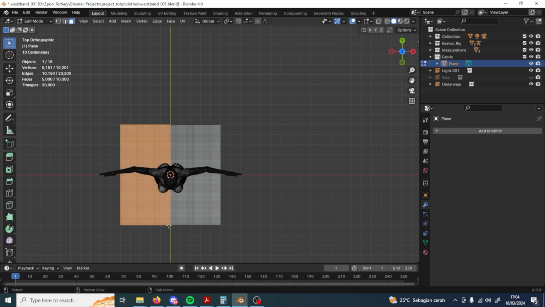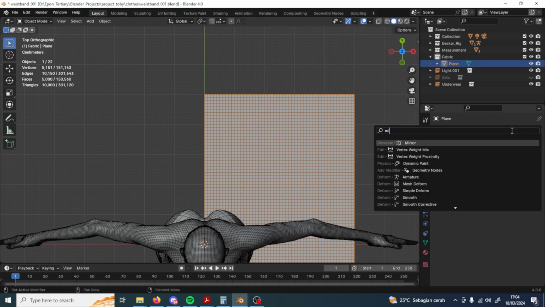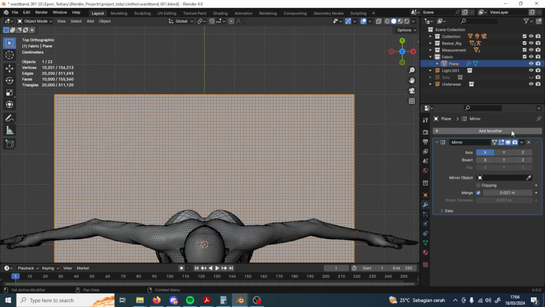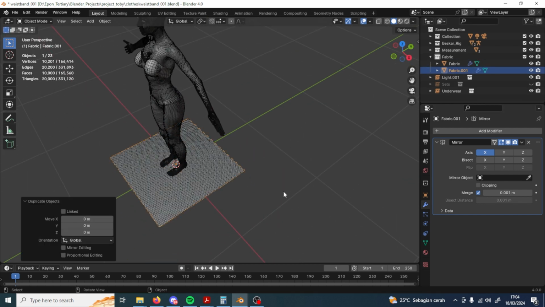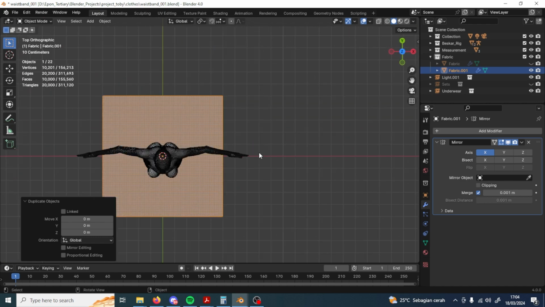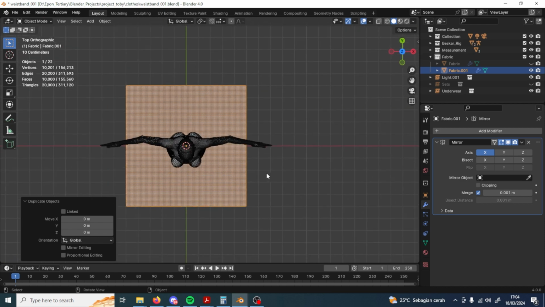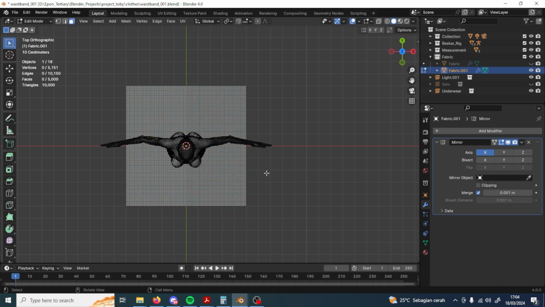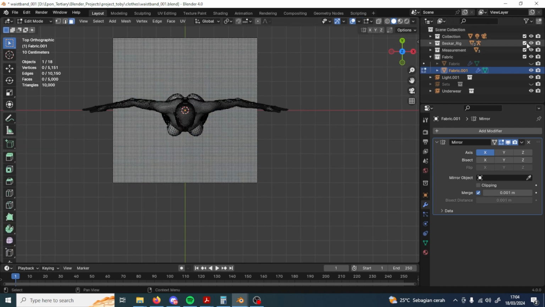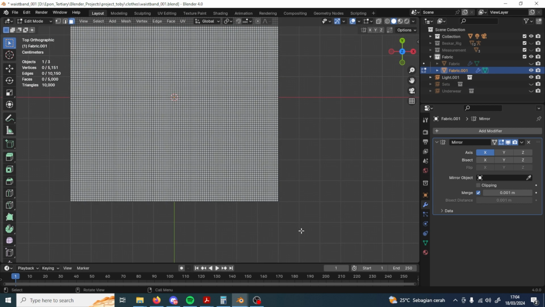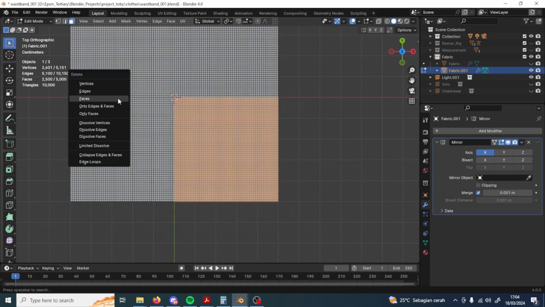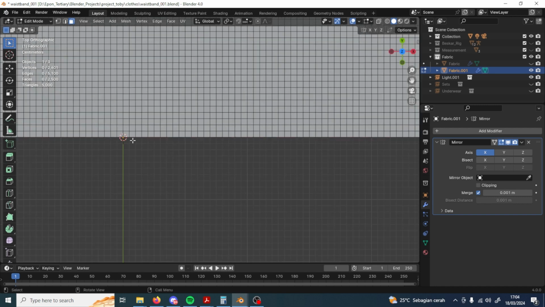And now we're going to cut a half, and I'm going to open this modifier and apply the mirror, right? So this is our default fabric, and I'm going to duplicate it and hide it. And yeah, let's make our waistband. So first I think we've got to hide the rig and the underwear, and the measurement as well. And yeah, let's start. So first I'm going to delete the bottom half.